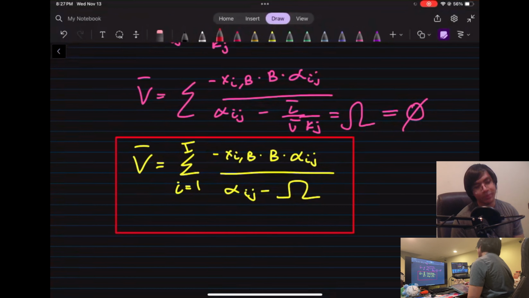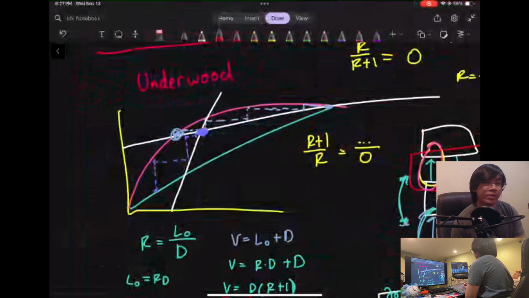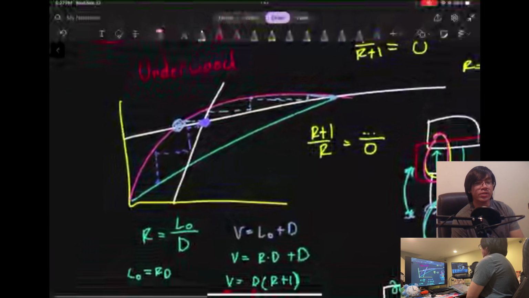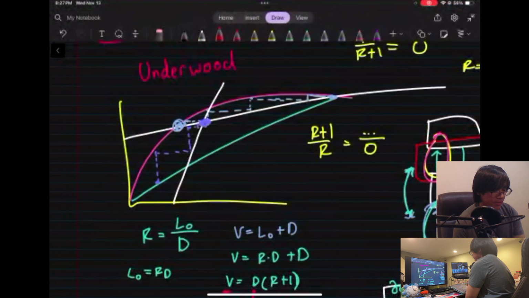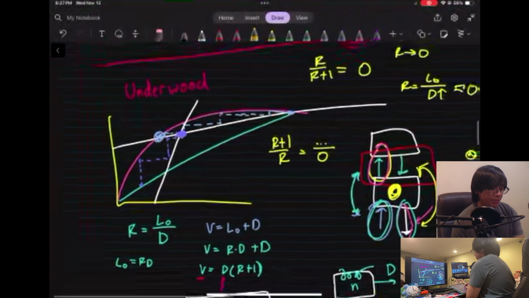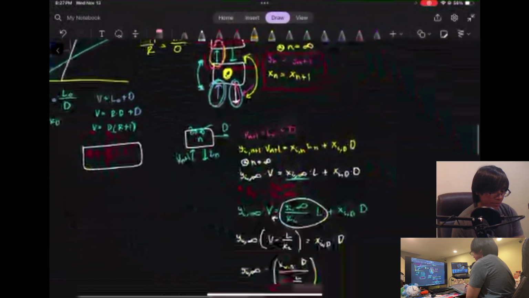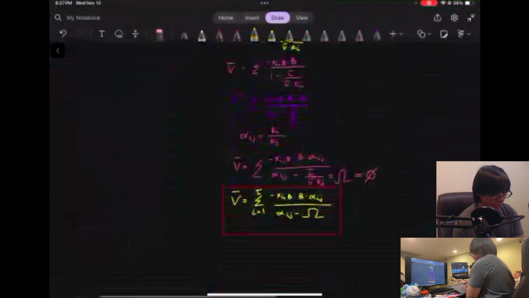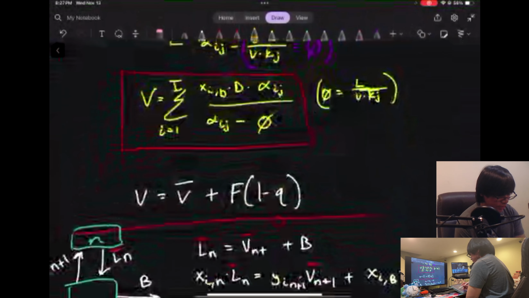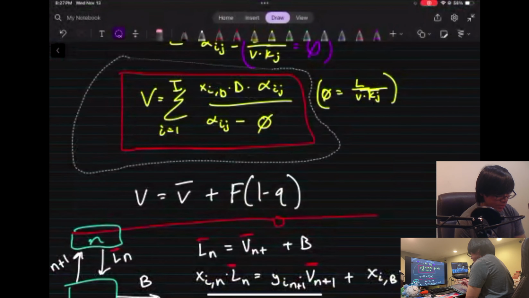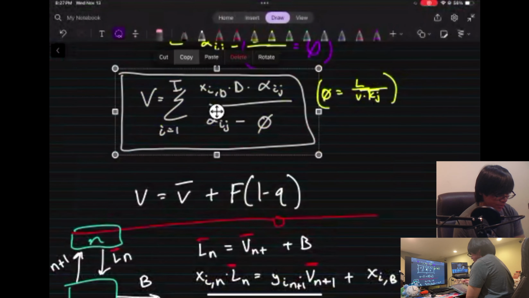So we actually won't be using this, but did I explain this already with the Underwood? Yeah, I did this already with the pinch point. So this would be the pinch point of our stripping section. And again, it doesn't necessarily have to be at the same pinch point as our rectifying. But what Underwood says, so let me copy down this one. Copy this down since we're not quite done yet. Almost done.